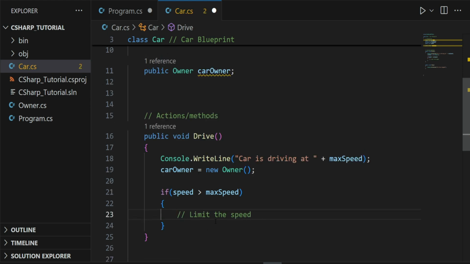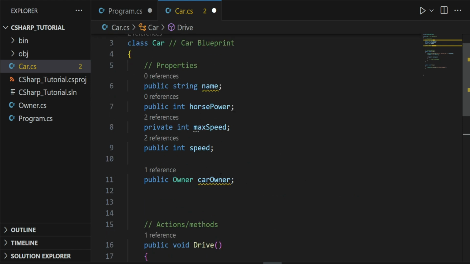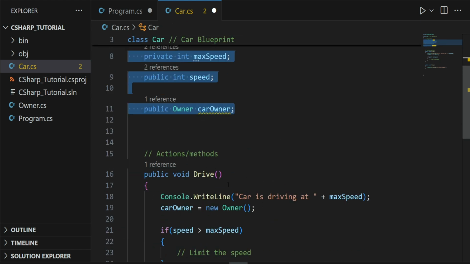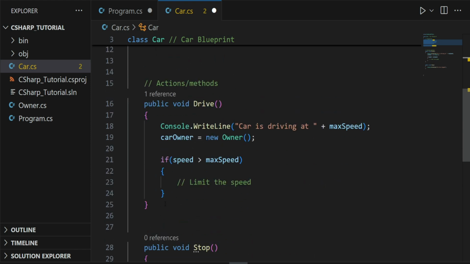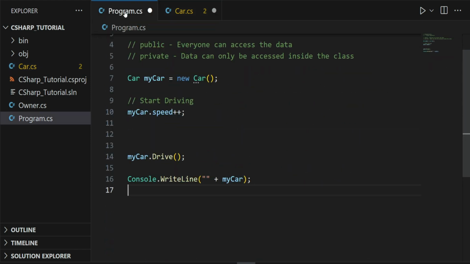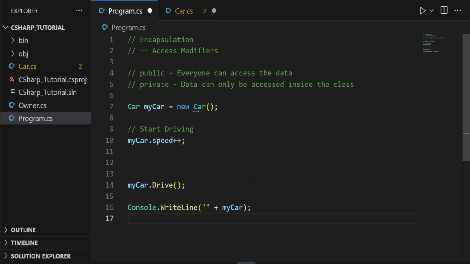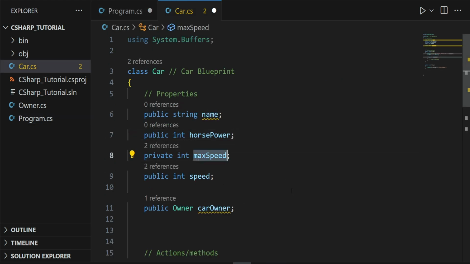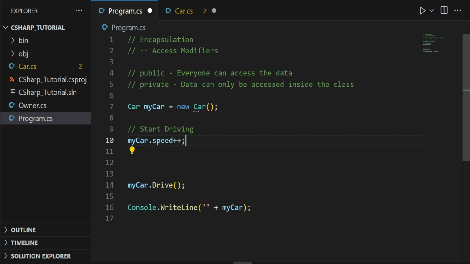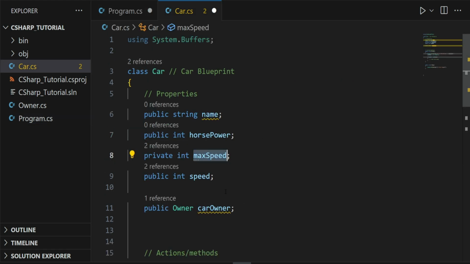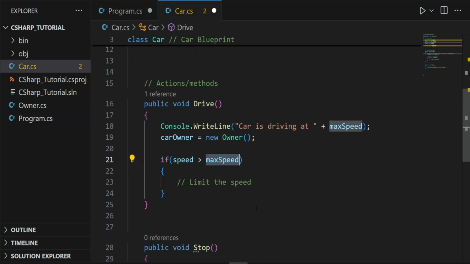So some variables are used only inside of the class, and this can be variables. We can also have private methods. Some methods should be used only inside of the class, and there is no reason for them to be public and available outside of the class. And it really depends on the functionality. As I told you, with the car, we may have a max speed, but there is no reason to use max speed outside of the car. We don't want to change the max speed. It doesn't make any sense. But inside of the car class, we do want to use it. We want to get the value. Maybe we want to do other things with it.